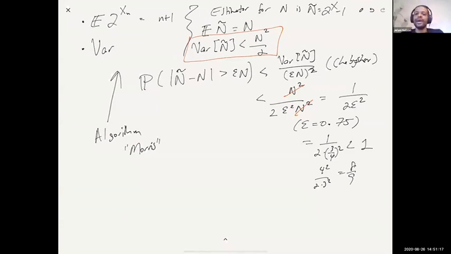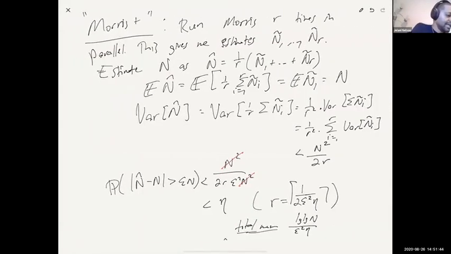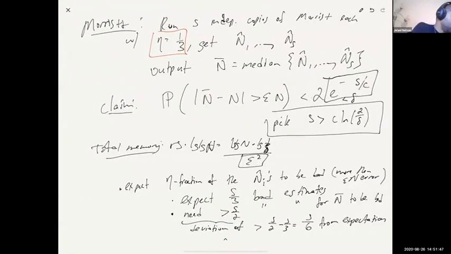Okay. And then that gives us something, but our dependence on the failure probability wasn't great. So to improve that, we took the median of many copies, where each one of those copies only had constant failure probability. But when you take the median of many of them, you exponentially improve your failure probability. You exponentially make your failure probability go down. So at the end of the day, taking the median of means gets you a space bound that looks like this. That's not what I promised you.